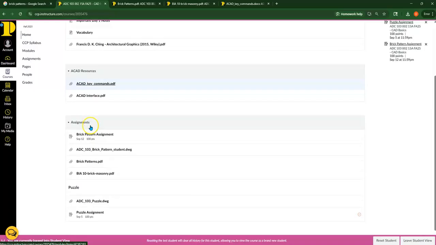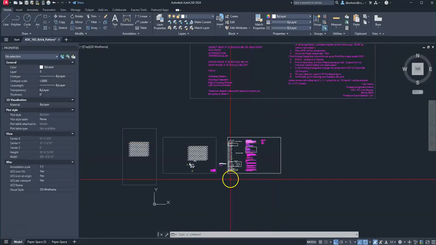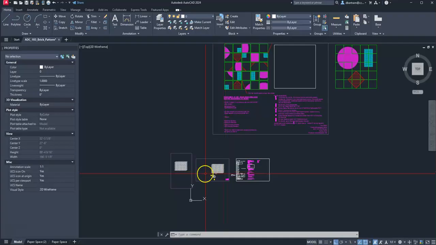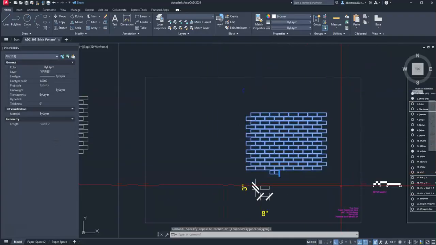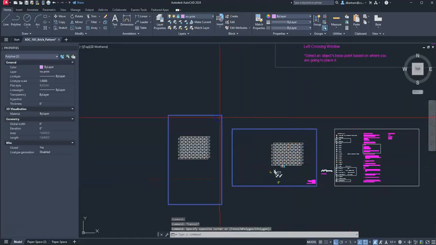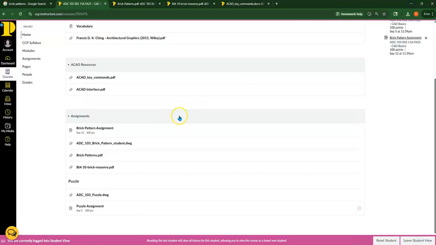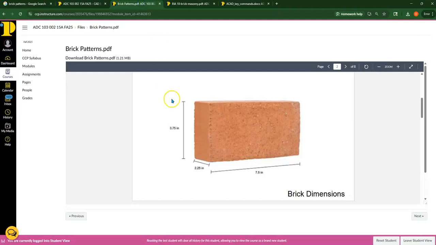So get that, and then here's our assignment, and the assignment is actually inside the CAD file, the DWG file right there. So you need this DWG file, which you'll open in AutoCAD, and that'll look something like this. It will not have this. This is what you're going to be drawing, but it should have just 2 blank boxes and no work in it. Okay, and that's the DWG file, and then there are 2 PDFs here, and they look like this.